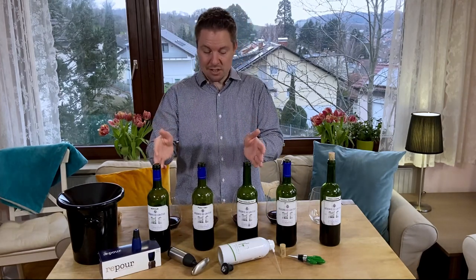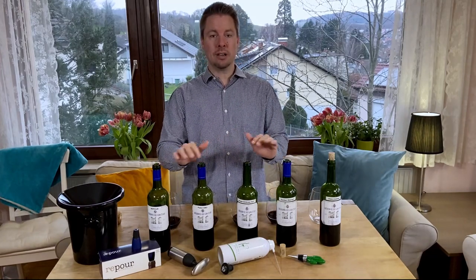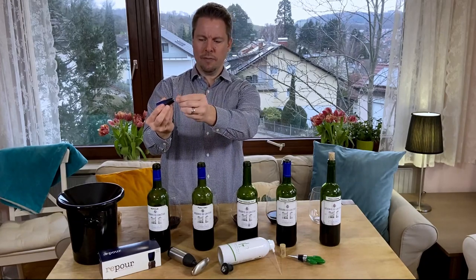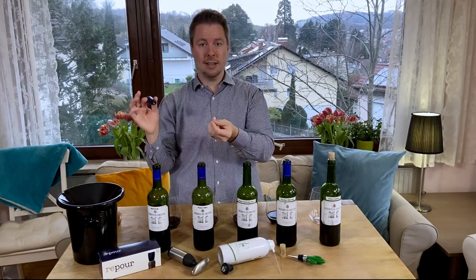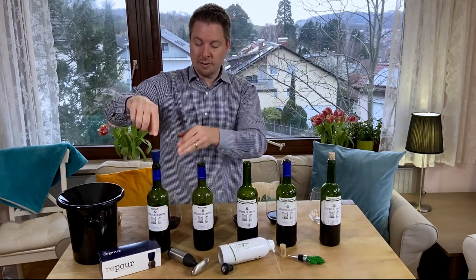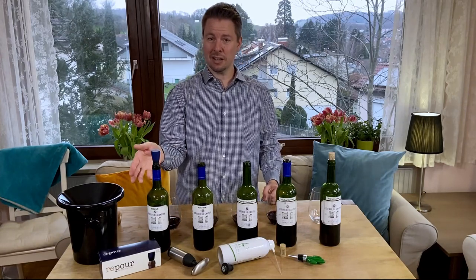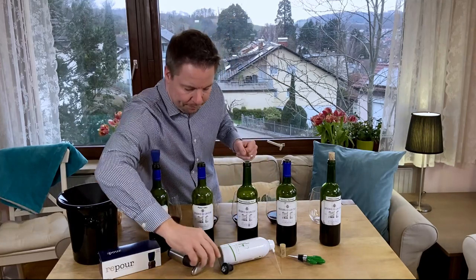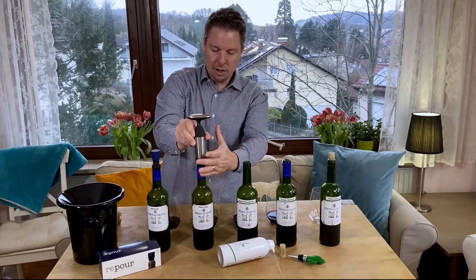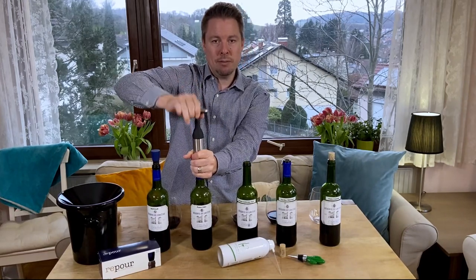The key here is to eliminate the oxygen as much as you can. With the first three methods, that's actually what we're doing — getting rid of the oxygen. So I'm going to reseal these. With Re-Pour, it's literally like a cork stopper. I took off the seal on day one, put it back in on day three, day six, and now on day nine I'm putting it right back in. According to Re-Pour, there is enough gel inside this stopper that will continue to take up the oxygen inside the bottle, and even inside the wine they claim.